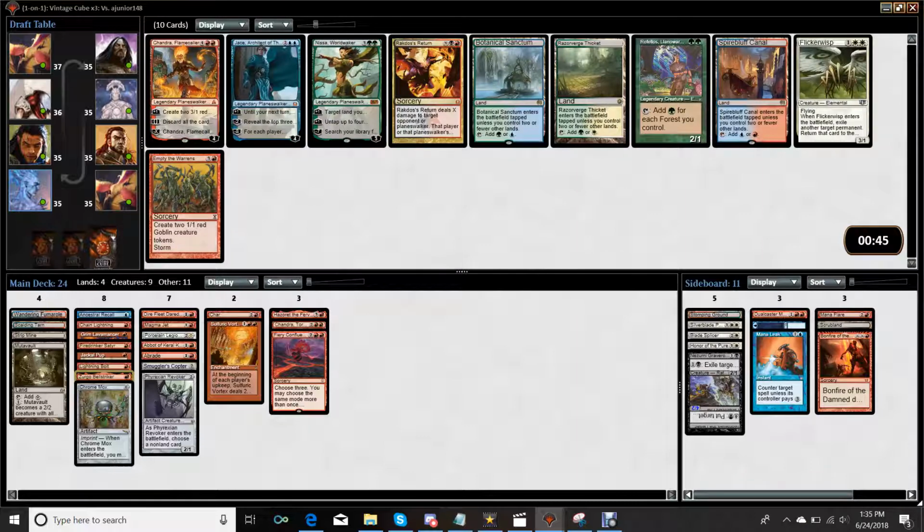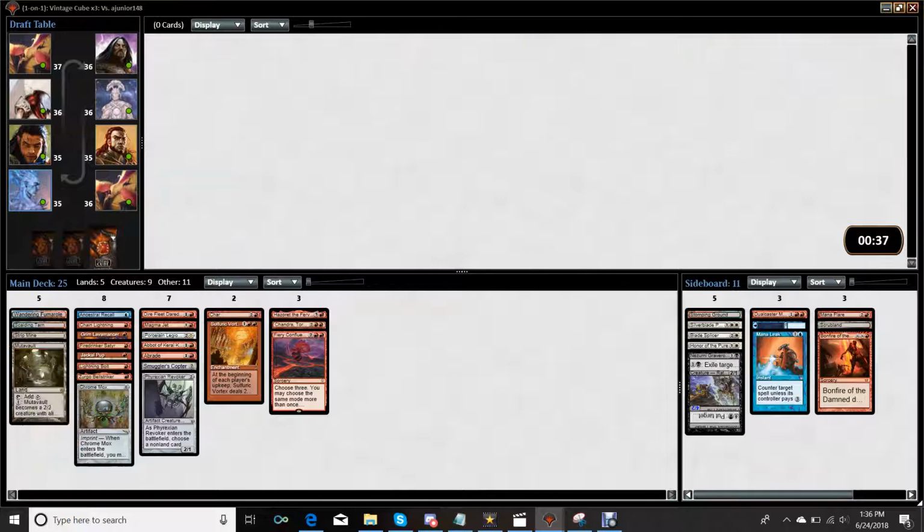Okay, well, I think here we're not really giving up much. Chandra Flamecaller does not go in this deck. Empty is just a combo card, even though they are red. I think we take the Spire Bluff Canal, even though it's unfetchable.